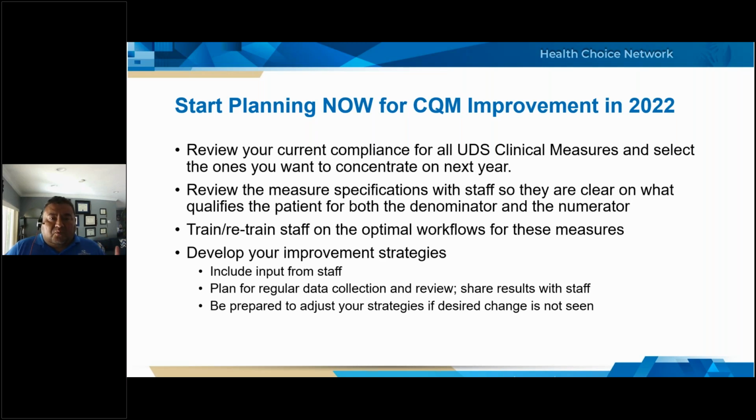The more they know and the more that they're involved in the process, the more they'll care, the more they'll recognize why we're doing what we're doing, why we ask them to do all of the work that they do, and how it impacts the health center. Plan for regular data collection and review, and share the results with your staff so they can see how their work is reflecting on the whole health center. And be prepared to adjust your strategies if the desired change is not seen. Next slide, please.